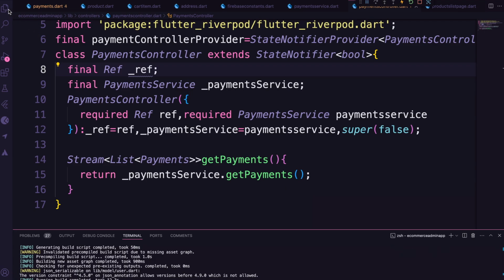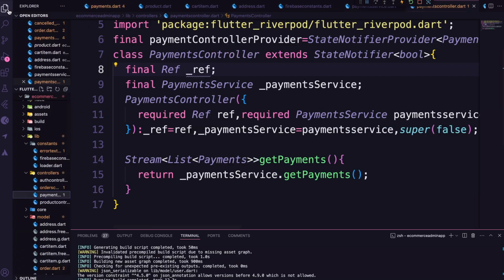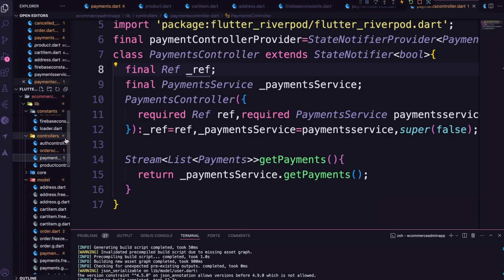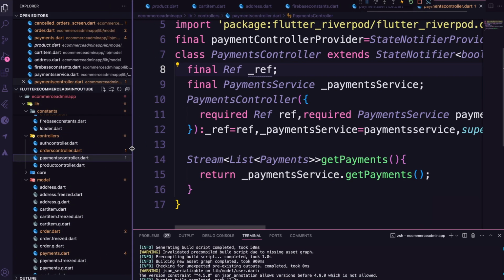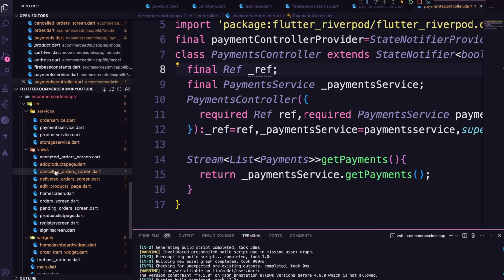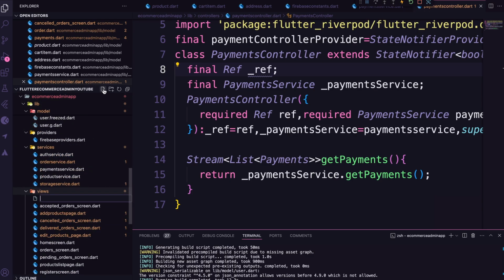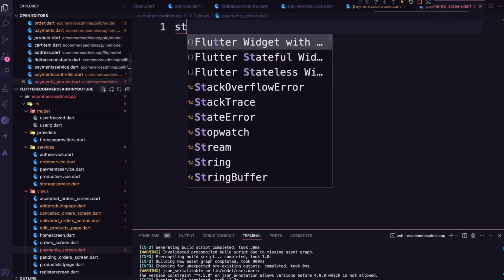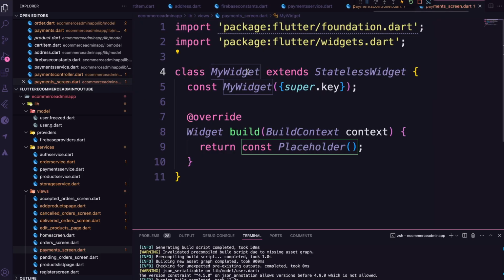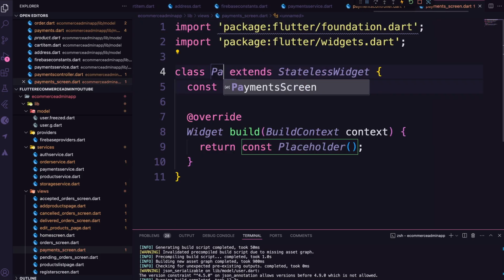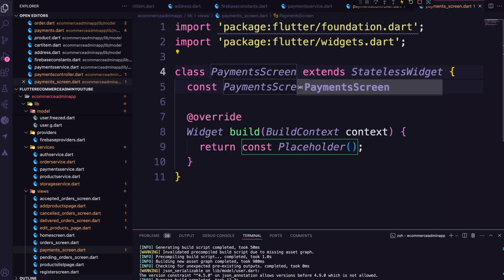So now what I'm going to do is go into our payments screen. Okay, so it's going to be a stateless widget. Then we're going to rename it PaymentsScreen like this.